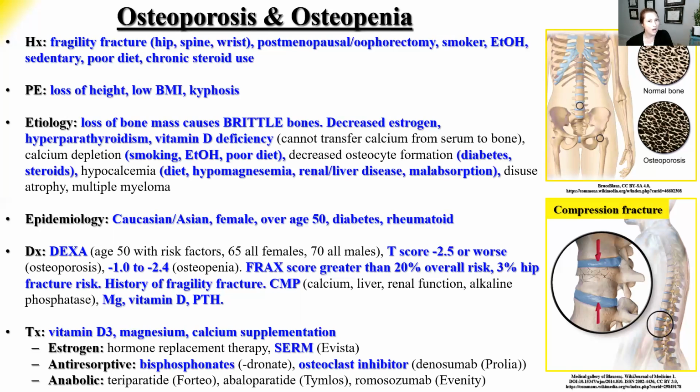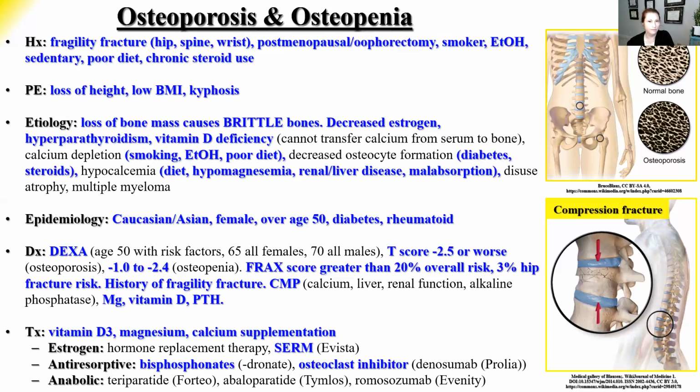In patients who have not had a fragility fracture and whose T-scores are better than -2.5, we do something called a FRAX score. You'll either see this on the bone density scan, or you can go to the University of Sheffield website and they'll give you a FRAX score calculator. This helps us to risk stratify patients that don't fall into the criteria of fracture or a T-score of less than -2.5. If they have an overall likelihood of having a fracture in the next 10 years of over 20% or over 3% risk in the hip, that in itself is diagnostic for osteoporosis.